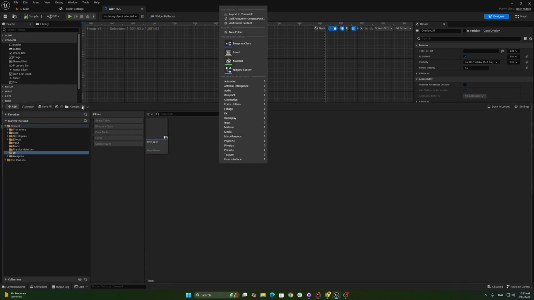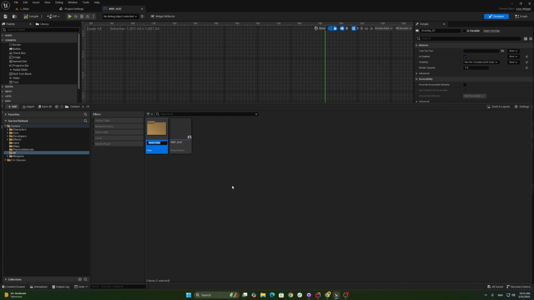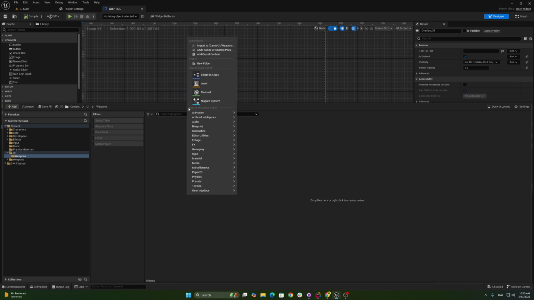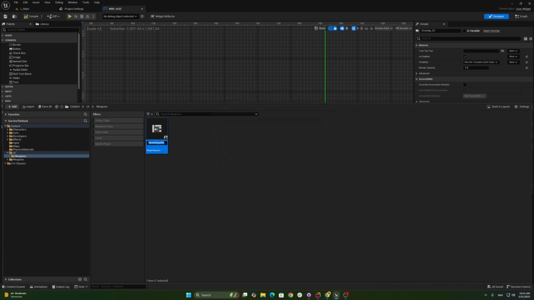So in my main UI folder, I'm going to make another folder. I'm going to call this weapons. In the weapons, I'm going to have another widget called W underscore weapon underscore inventory.